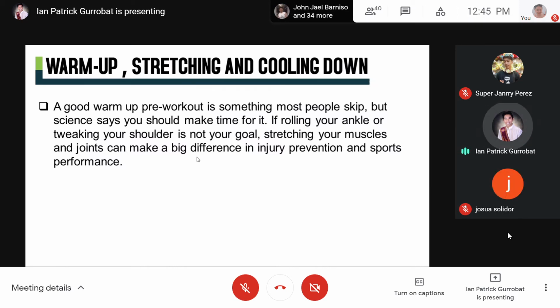So bago tayo maglalaro or bago tayo sumabak sa laro, sa volleyball or any sports, kailangan natin mag-stretching pa rin, para ma-prevent yung injury natin, and para ma-warm up yung mga muscles natin or yung mga joints natin.